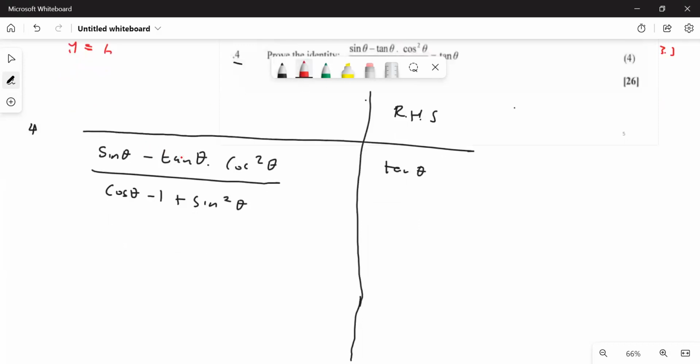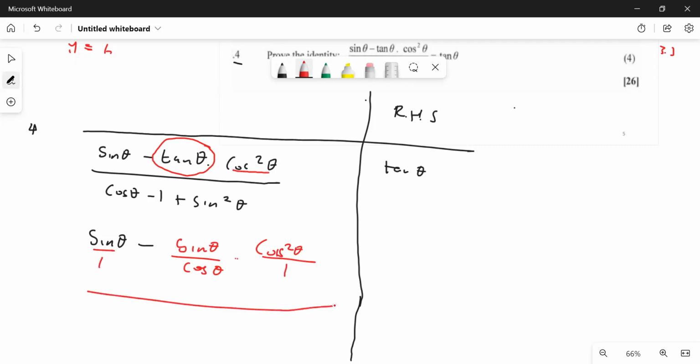There's a tan here. You see this tan. We want to change this tan. If we're going to change it, what are we going to have? We're going to have the sine of theta minus, instead of tan of theta, the sine of theta all over cos of theta, multiplied by the cos squared of theta. This is going to be all over 1, and this one here I will also make to be all over 1.